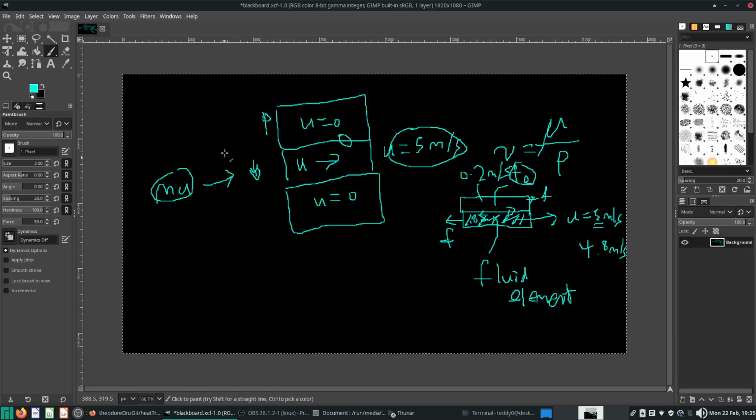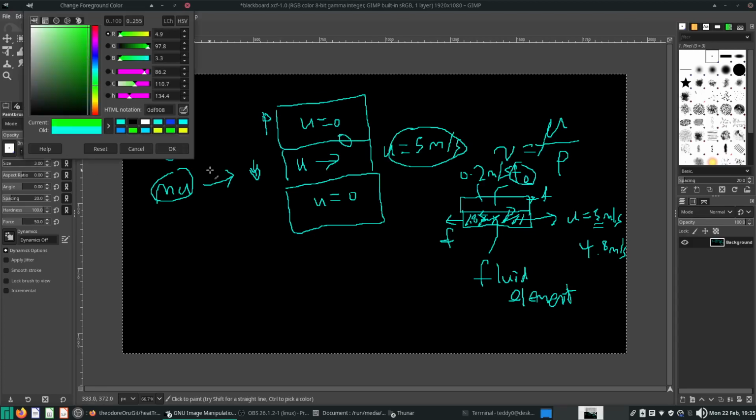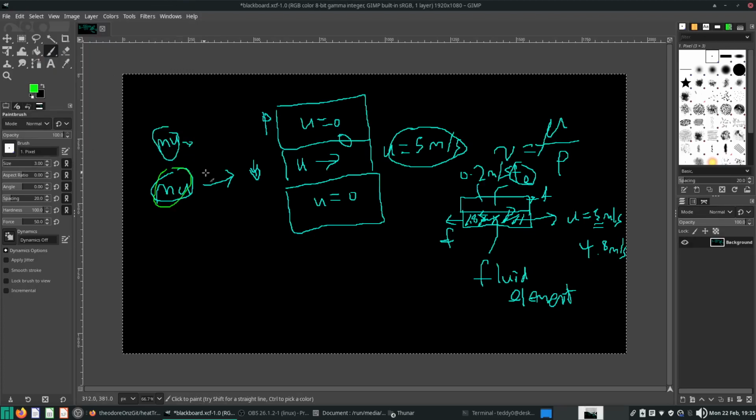So the overall effect of viscosity is that the momentum of the center block lowers, and the momentum of the adjacent blocks increases. In other words, momentum is shifting from this center block to this adjacent block. The other way of saying this is that momentum is diffusing outwards because of viscosity.